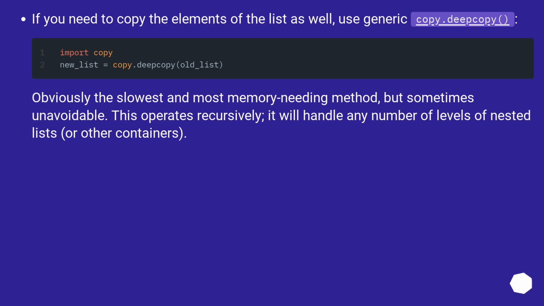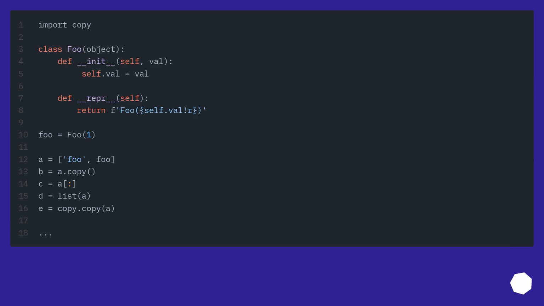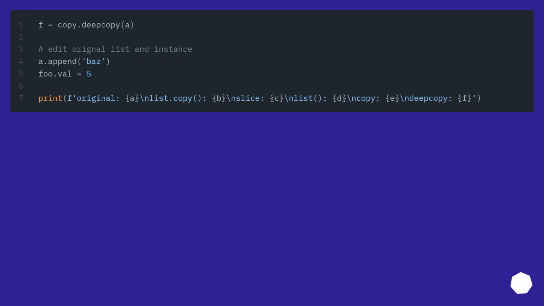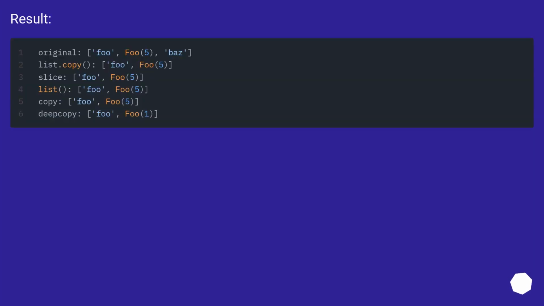This operates recursively, it will handle any number of levels of nested lists, or other containers. Example. Result.